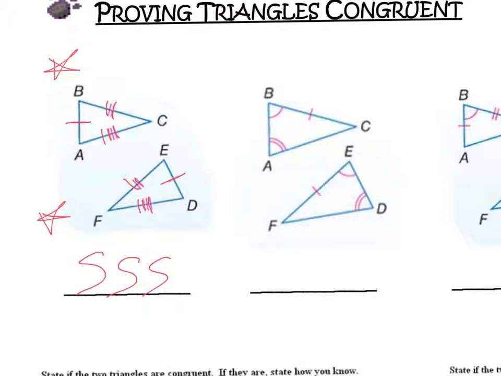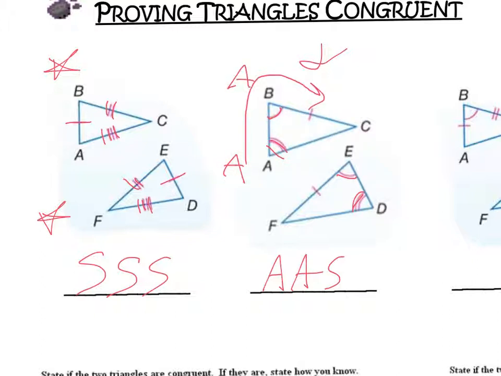In the second example, we look at that triangle, and this can be proven because of angle, angle, side. Notice that this angle is congruent to this angle congruent to this angle. So we read this as angle, angle, side. Here's the angle that's congruent. There's the next angle that's congruent. There's the side. That's where we get angle, angle, side.